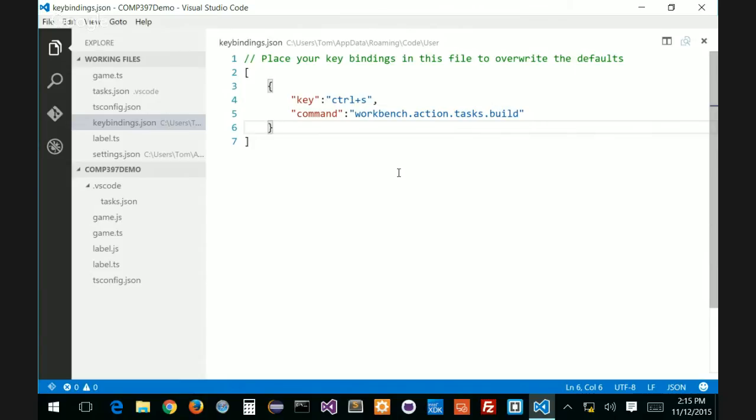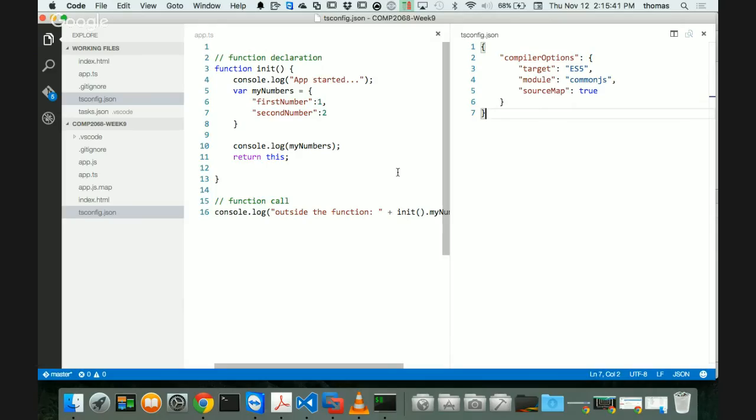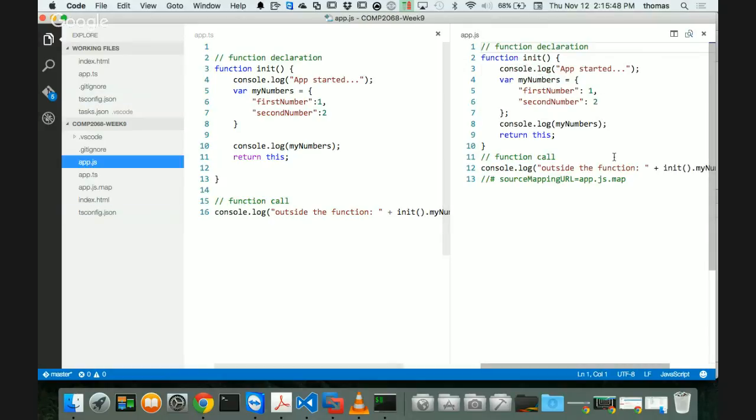All right, so let's assume that everything is good. I'm just going to go back to this. Again, I have my tsconfig file, and here I have my app.ts. Here's going to be my app.js. And they're identical because on this side and on this side, they're the same, right?